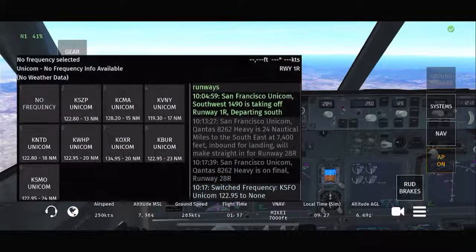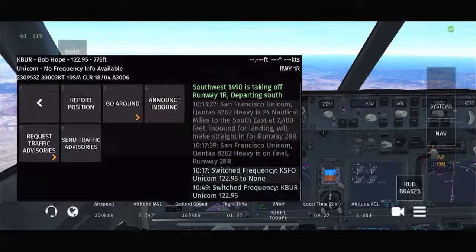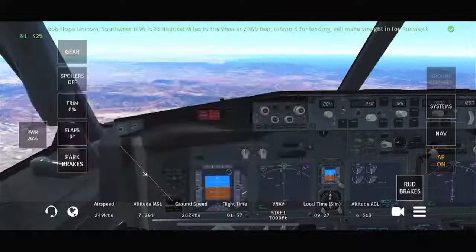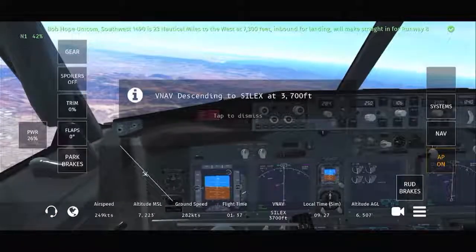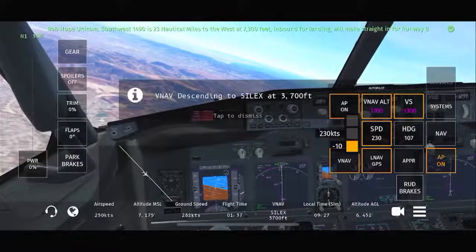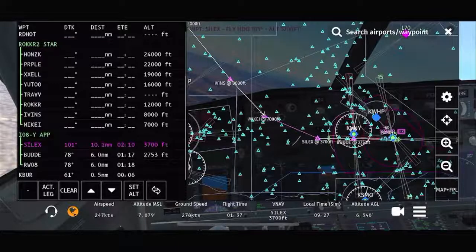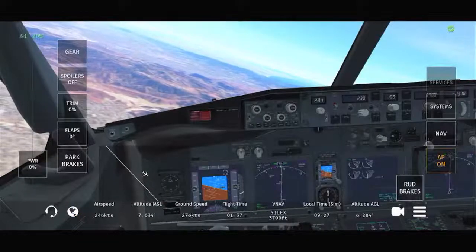I think we can contact them now. Let's announce inbound, landing runway 08, straight in. Let's slow down to 230 knots. Slowing down nicely.